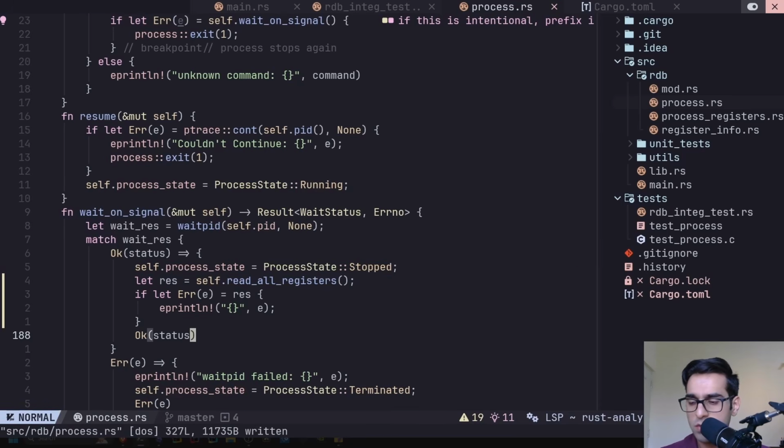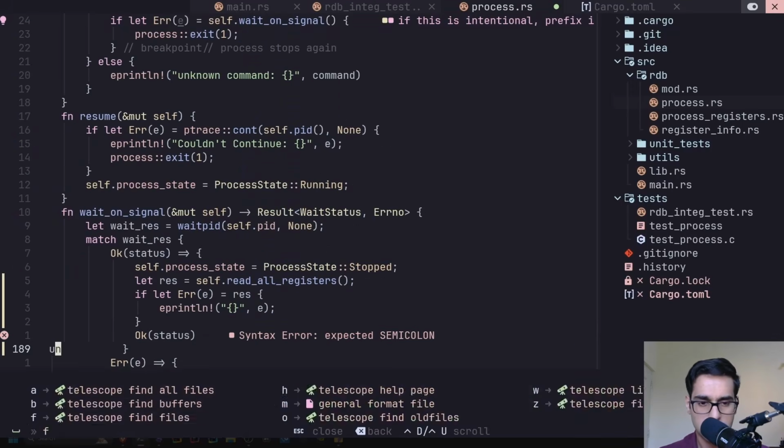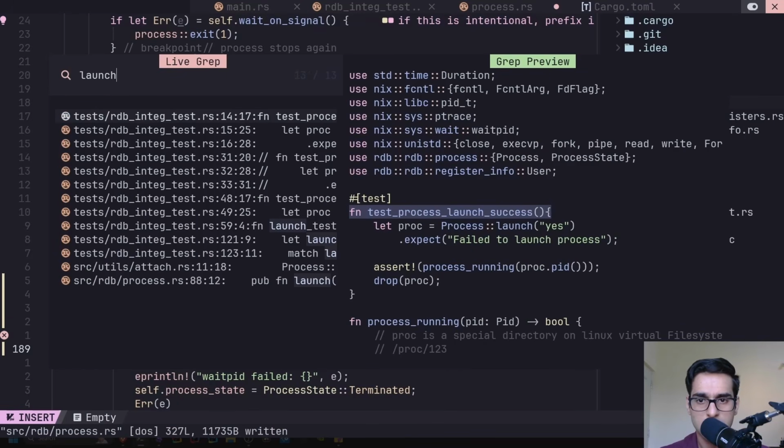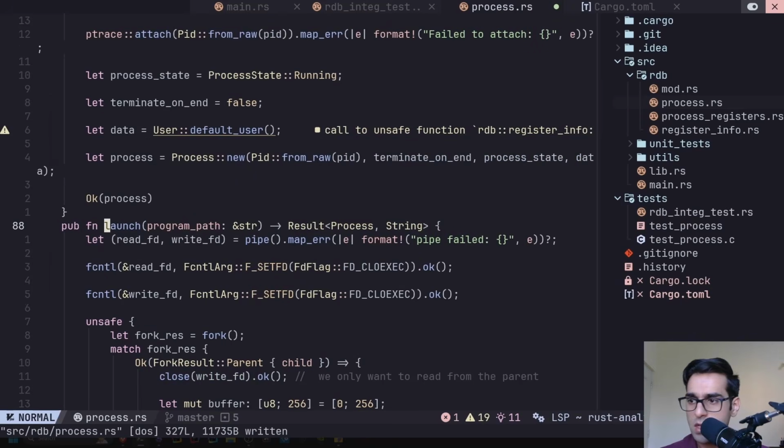So now we finally want to update the launch function. In the launch function, I told you that we're going to accept an extra parameter, and this parameter will actually be used to replace the standard output.